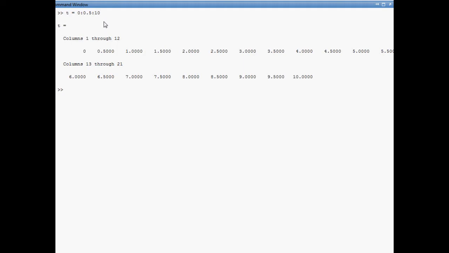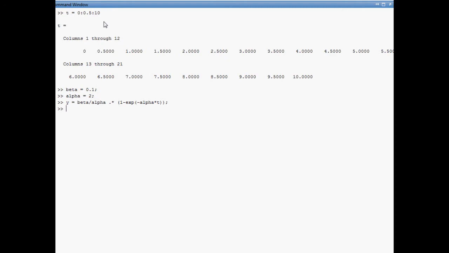Next, we will define a sample dependent variable to plot with the following expressions: beta equals 0.1, alpha equals 2, and finally y equals beta divided by alpha dot times 1 minus exponent minus alpha times t. This is the simple expression for mRNA levels over time in a cell, given that beta is production rate and alpha is degradation rate. Note the use of the dot times operator as previously discussed. This is because t is a matrix and beta and alpha are both single values.